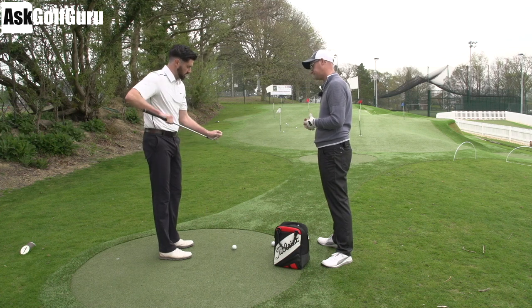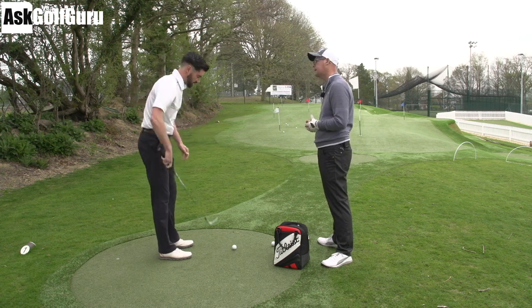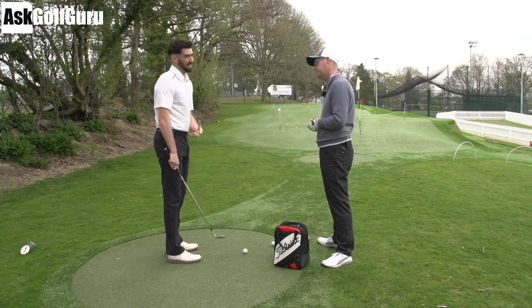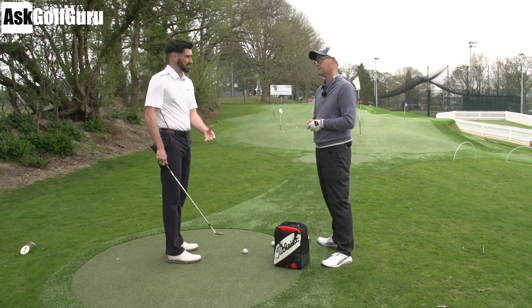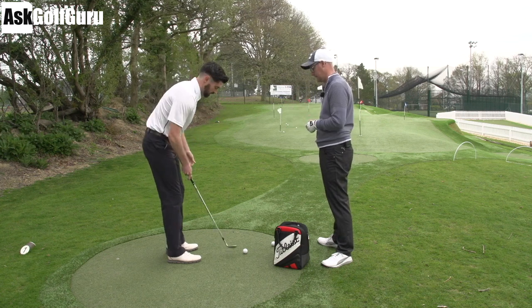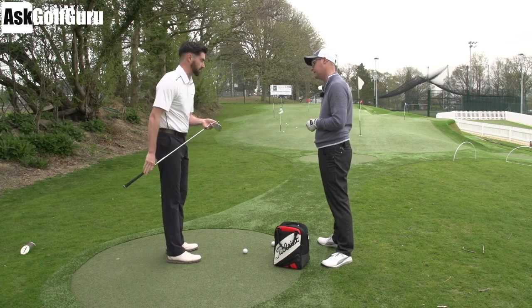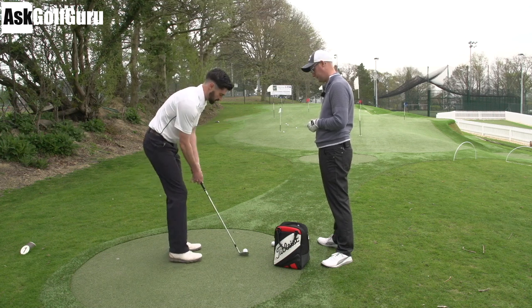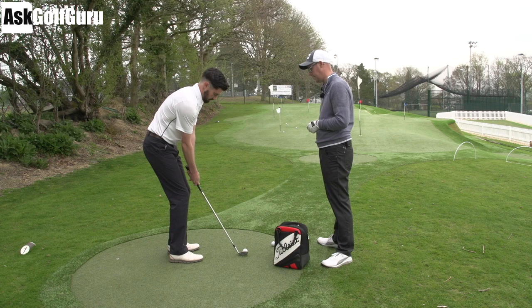I like a slightly more compact, slightly sharper edges — that's the reason I'm not as keen on this one compared to the other one. But if you're using a big chunky cavity, the other ones might be a massive shock. So it's going to look similar. This is the 56; if you've got the 52, it's going to really progress with your set far better. Absolutely.